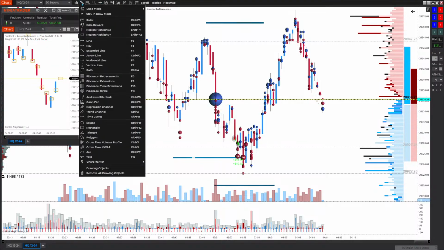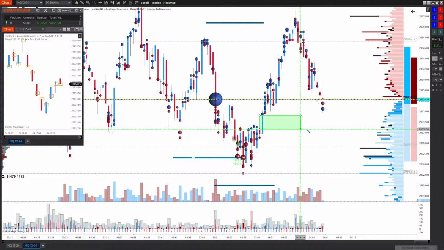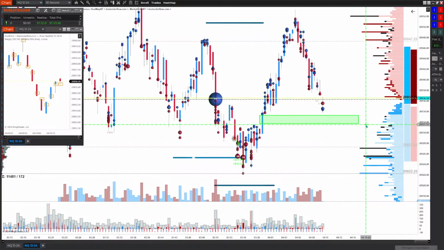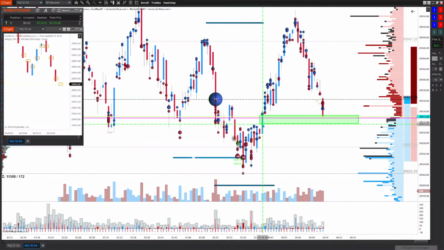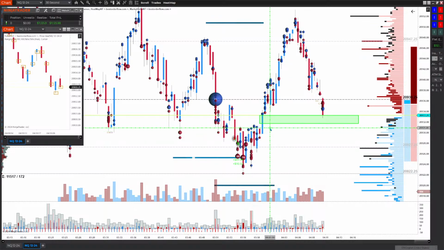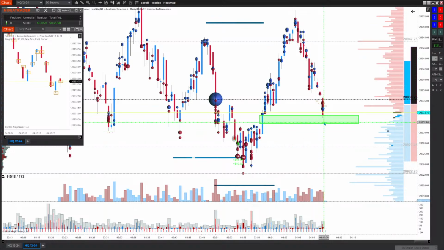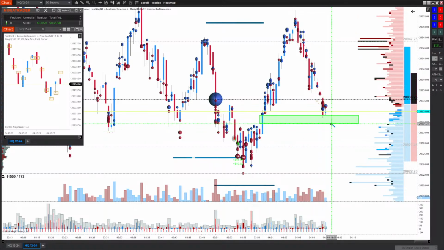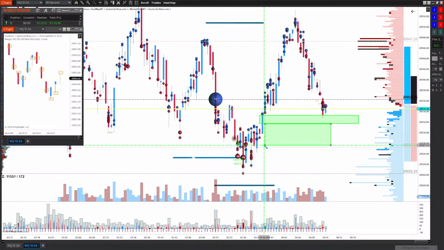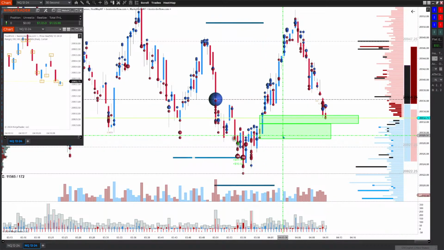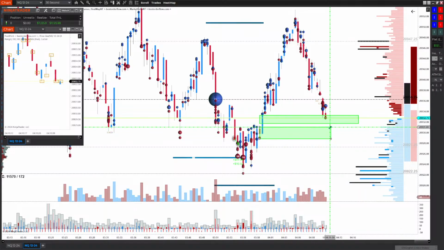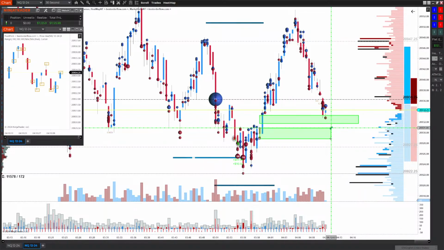Where are the drawing tools? Here we go. Rectangle. We're actually hitting into this zone so far. So if you're already going down, you're shorting that after we get into this zone. Okay, here we go. We're probably going to stack. Where are we going to stack? We're going to stack in this candle, let me separate it. This candle will be more determinant.